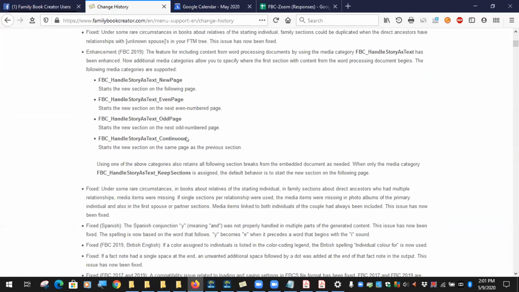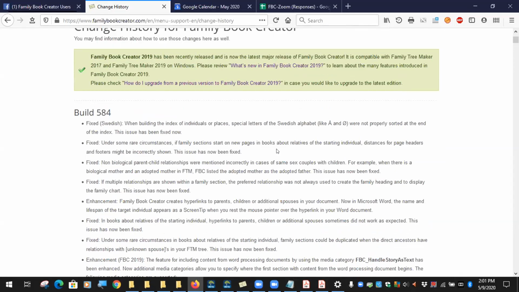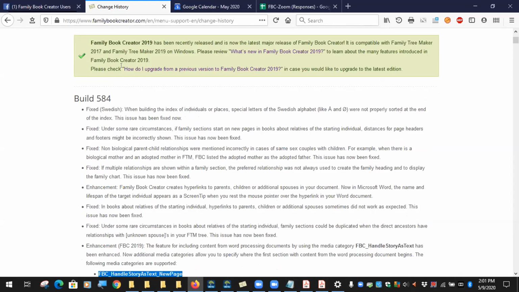I suppose I could change that media category text file and give a little note, but for the most part they are all in the user guide, except for things like this. Build 584 has only been out for 2-3 days officially.